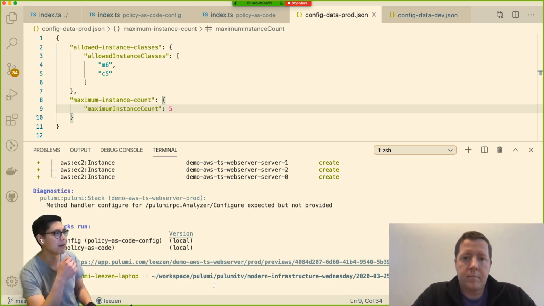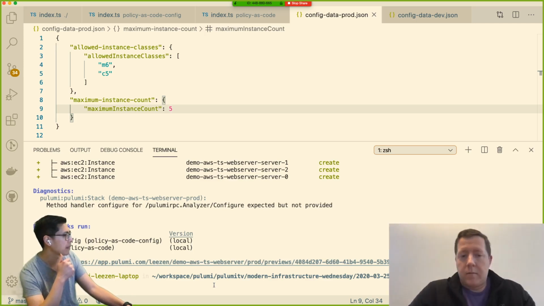And one thing we haven't talked about is, how do I share? I have this policy on my developer box. How do I share this policy with the rest of my team? Yeah, so like you said, what you've seen so far is running it from your local machine and referencing that local policy pack through the Pulumi console. Through our SaaS platform, you're able to publish these policy packs and also set the config values into the Pulumi console.